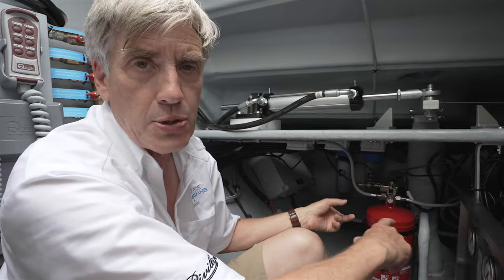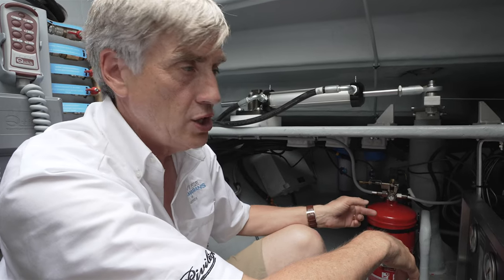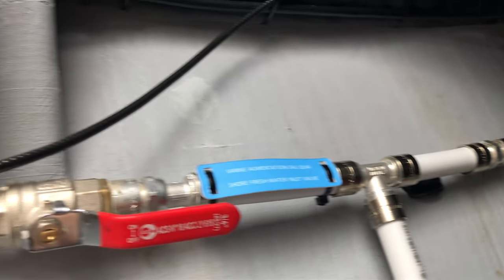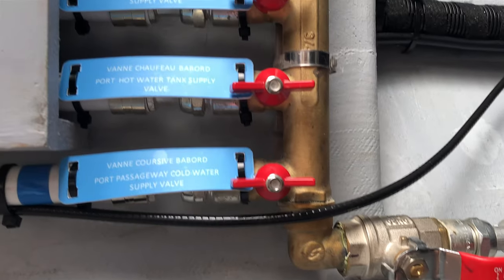Tic Luna is also equipped with an optional shore water connection. And as you can see back here, we've also added filtration to that shore water connection. So that line would feed right up here to the manifold, which we'll talk about next.